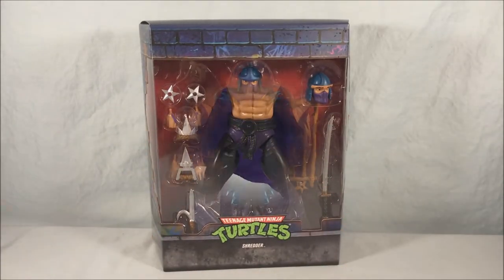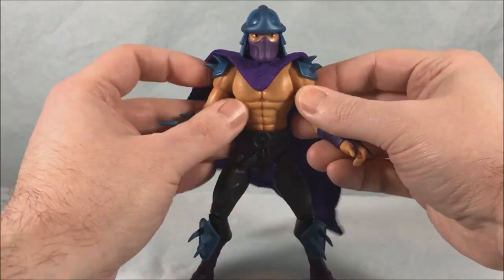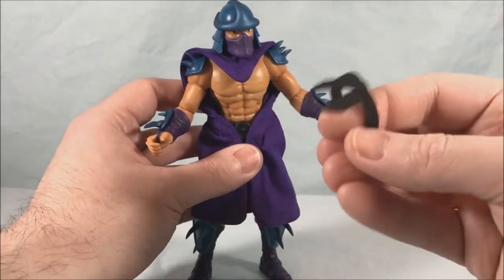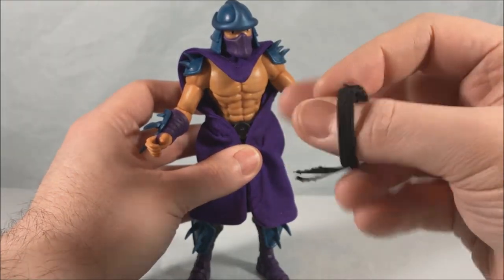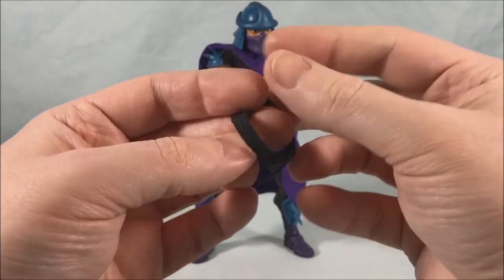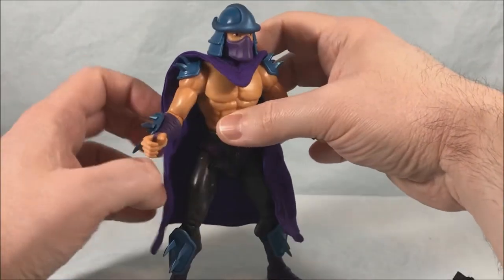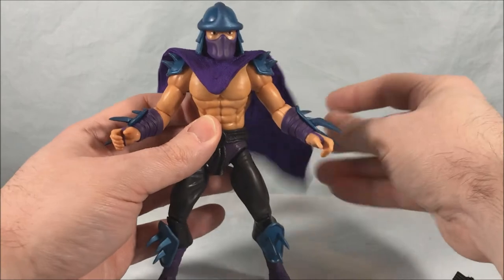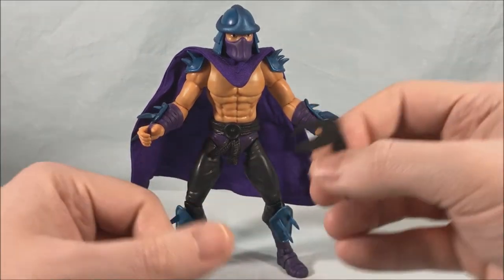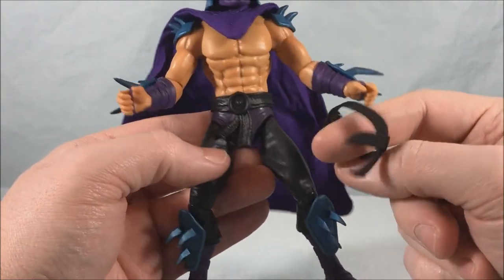Going to go ahead and get Shredder out of the packaging and we'll take a closer look. So here's Shredder out of the packaging — I think he looks pretty good. Now he does come with the cape kind of wrapped around his waist like this, and then he's got this little nylon belt that actually has a small piece of velcro, so you just wrap that around him and velcro it together around his back to keep it in place. I don't like the look — it's a cape, not a gi, so I don't really know why I would want it wrapped around him. But he does have a belt here around his waist underneath the cloak, so I guess he's wearing two belts if you go this route.